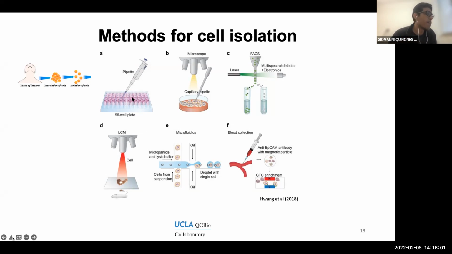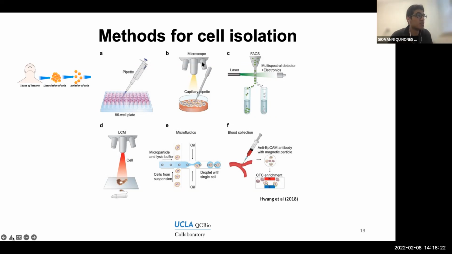So it's a little bit based on probability, right? For every dilution you expect a number of cells, and also, like I mentioned, it can take a lot of time. It's a lot of manual work.